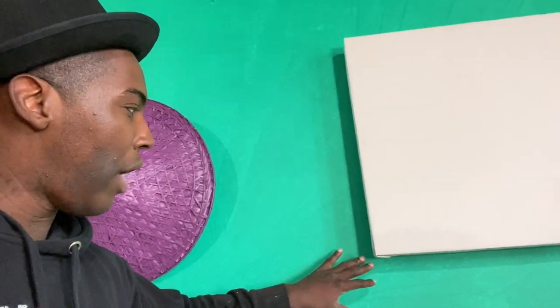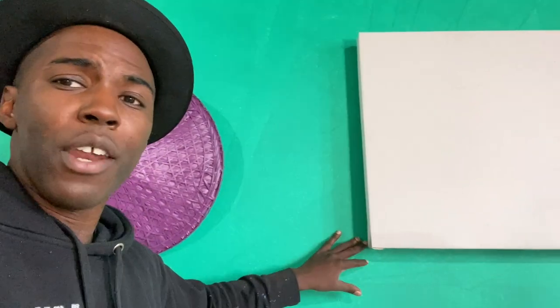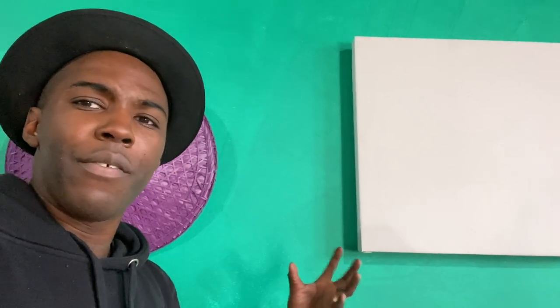So let me give you a closer look at it right here. Basically, it just has that gap in between, but when you have that gap, it sits off the wall a little bit. It casts a shadow that I think is really cool as well, because like I said, it feels like it's floating off the wall.